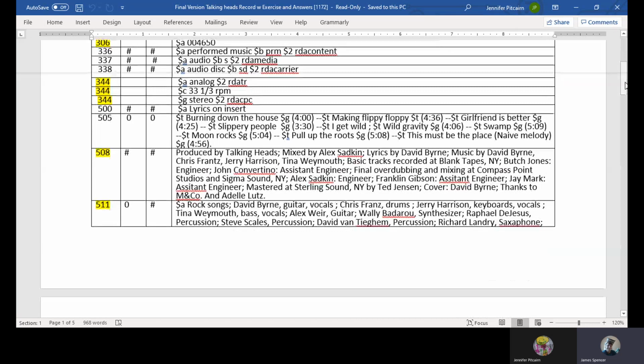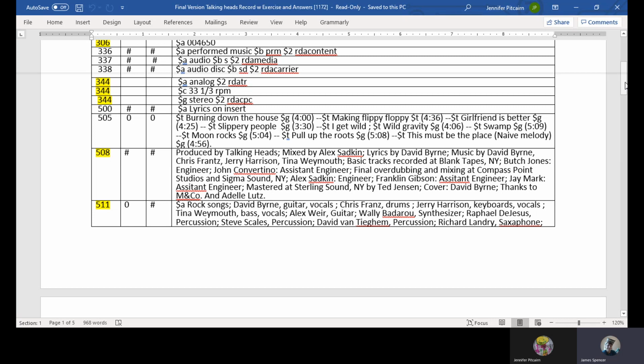So this field has a couple more moving parts than the last few fields. Both indicators are undefined. $A is the type of recording, such as digital, analog, or etc. And in our case, it is a record, so it's going to be analog. If you're wondering, for future reference, the MARC site has a whole list of all the different sorts of these types of recordings. These characteristics can often be found on the item itself.